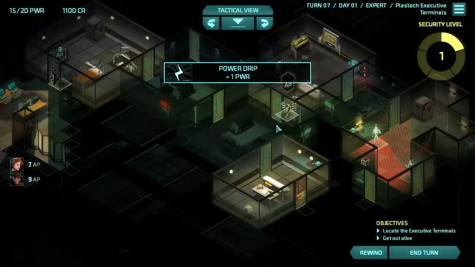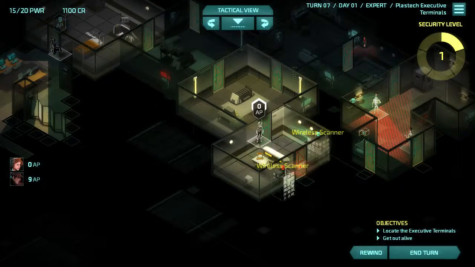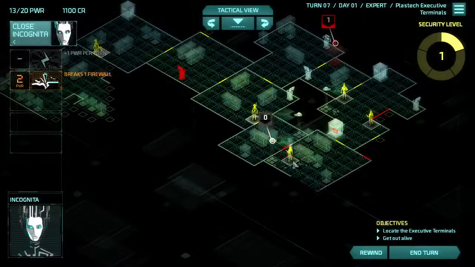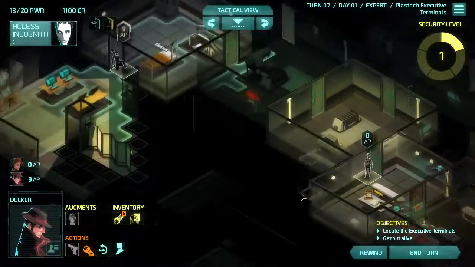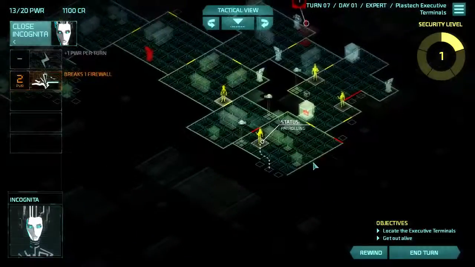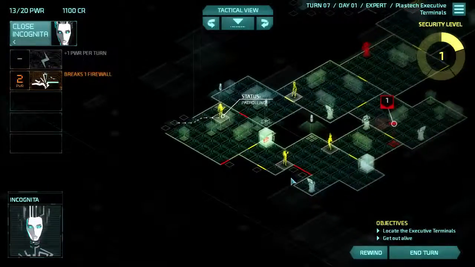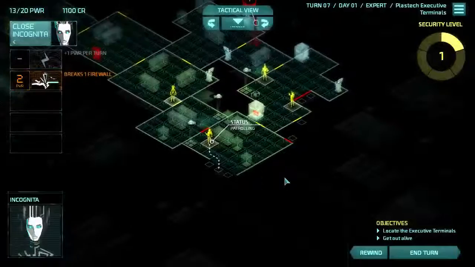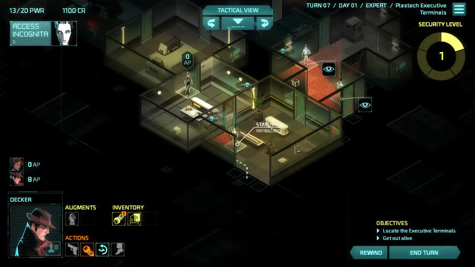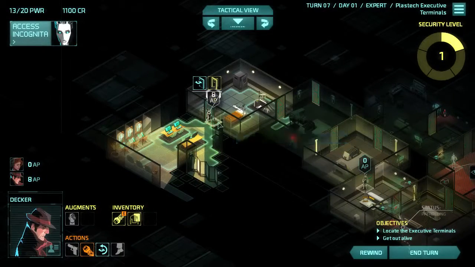Cool. I could run, but I'm not going to. Okay, there we go. Okay, Decker, let me hear this. This guy's going that way, which is perfect. I think this place is hidden from these two, and I can actually use this to go through, which I think is the best option.